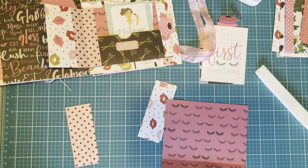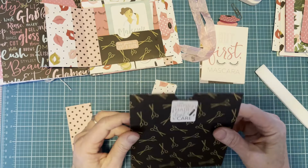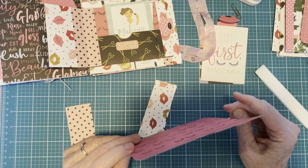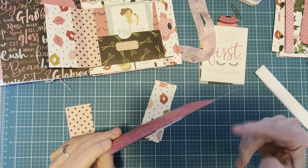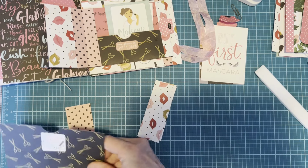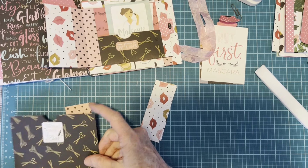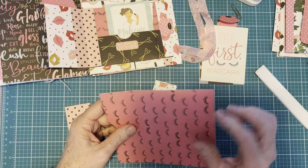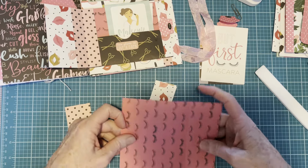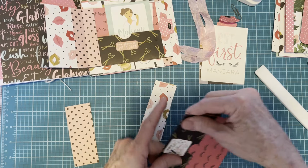Okay, so for this little pocket page, it's gonna have it on the bottom. So you need a piece from your scraps or pattern papers. Make sure I'm finding the right one. Put your pocket, there it is, single pocket with a, okay, 5.5 wide by 6 tall. And then you're going to score on the bottom side of your pattern paper that's going to show. So I turn it so that the bottom is to the left of my scoreboard and score it 2, or just fold it up about 2 inches and burnish.